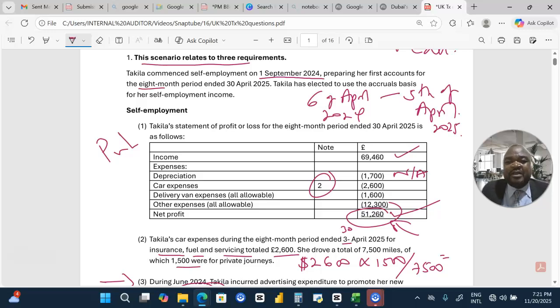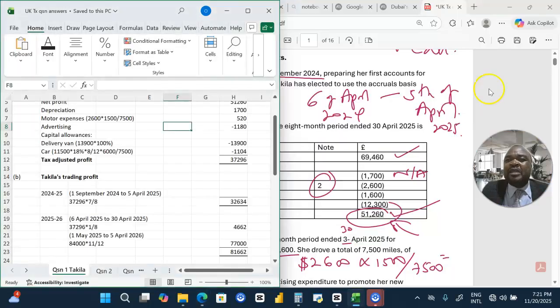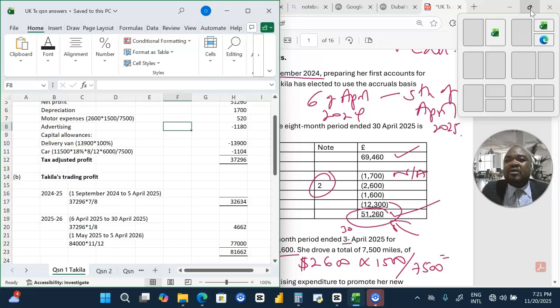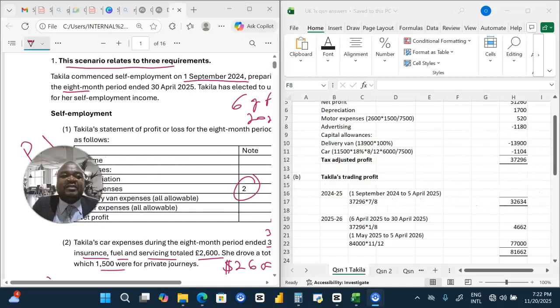So let us then try to populate this information on Excel and see what has to be done. So I think I've done much of that work for you guys, all right, because you're wonderful people. Wonderful people should be treated nicely. Okay, I can just put my face there.